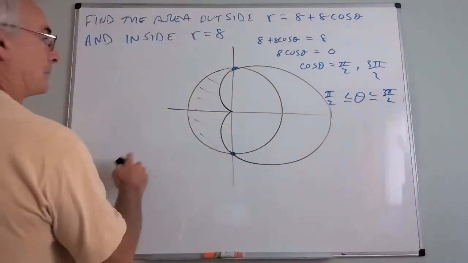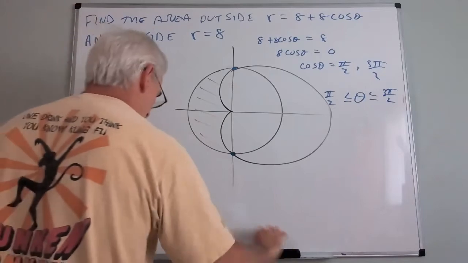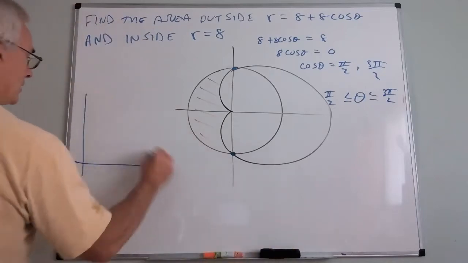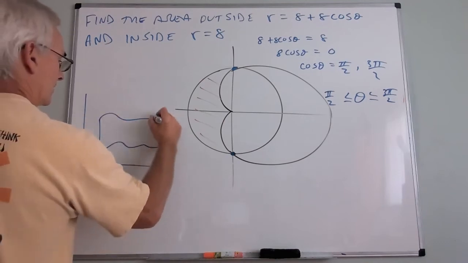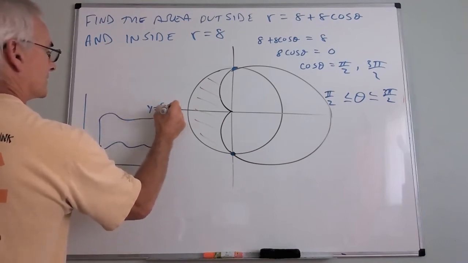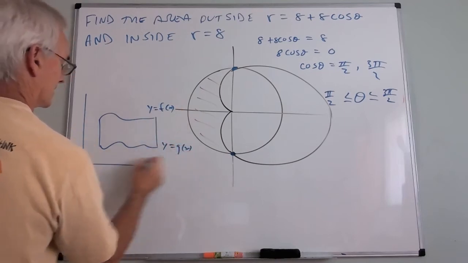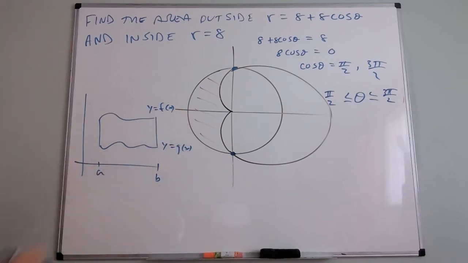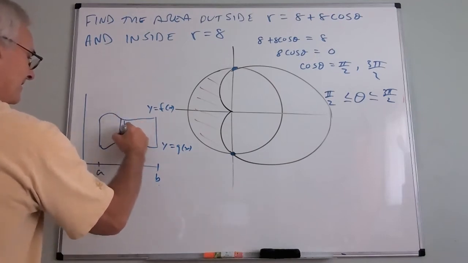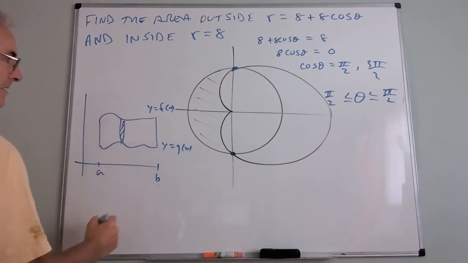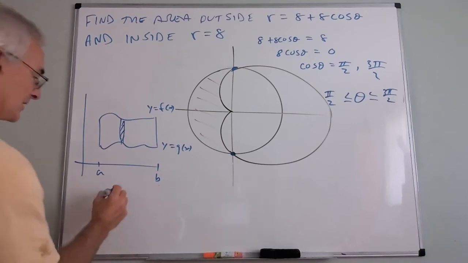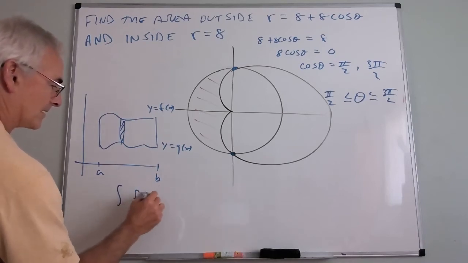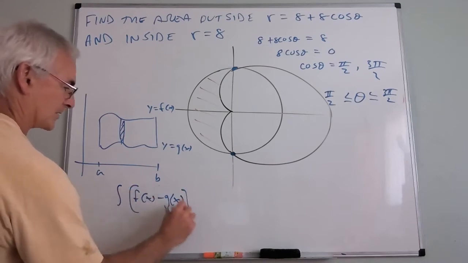So now I'm going to take you back. We're going to go on our way back machine here, Calc 1. y equals f of x, y equals g of x from a to b. Oh, how did you do this one? Do you remember? Take the area of f minus the area of g. I can do two separate integrals, but you never do two separate integrals. You did the integral of, do you remember that? You did the integral of the difference.